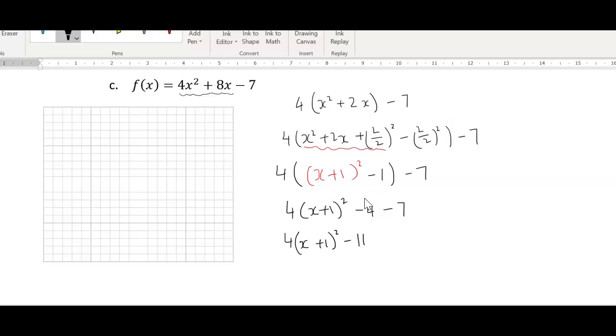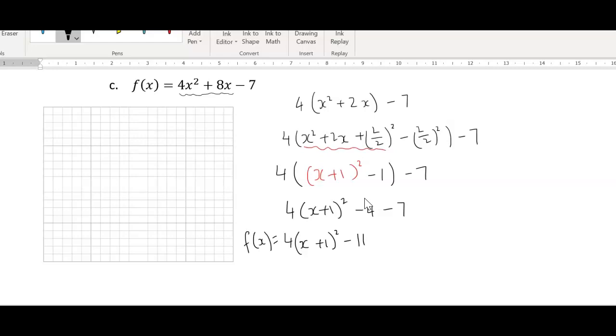All right, so there's our equation in turning point form. Same equation, I've just rearranged it and put it in turning point form. So I can see there what my turning point is. I can see the dilation factor here of 4. So I can see it's being translated 1 unit in the negative direction along the x-axis, 11 units down. So putting it in turning point form does help you see the transformations.